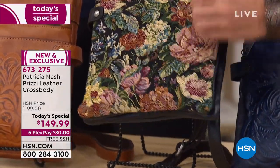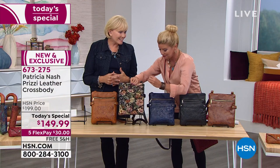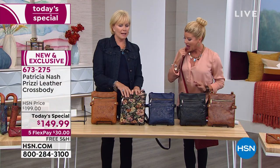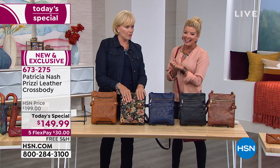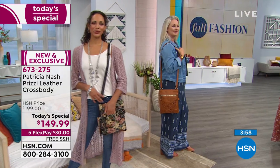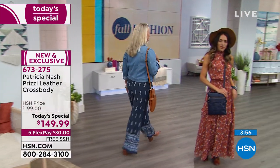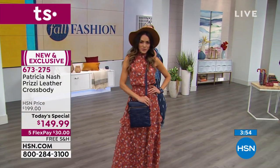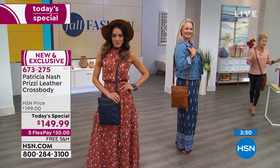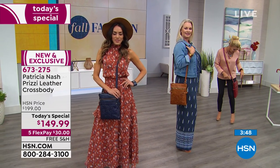It's a beautiful, dark dark dark navy. You can even feel the indentation of the woven print — the texture. This is a really special piece. We are super busy right now. I'm going to go over one more time and show you the adjustability — there's nothing else like it — and then I want to show you the inside, because there's nothing like that in a crossbody either.